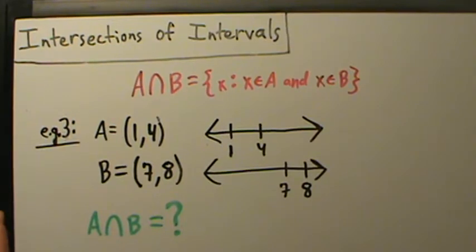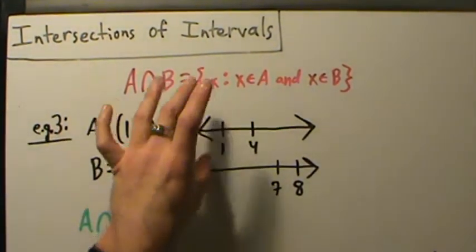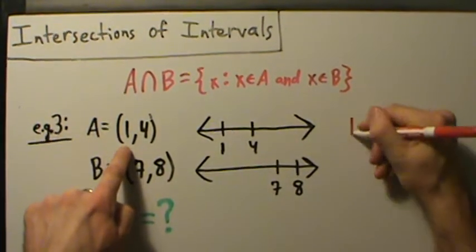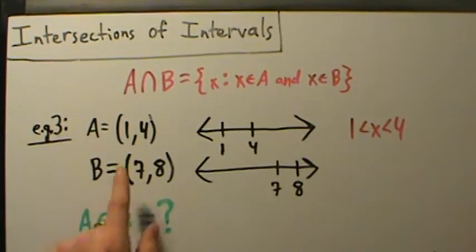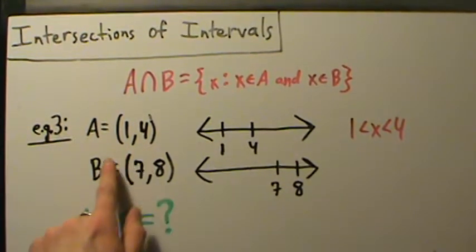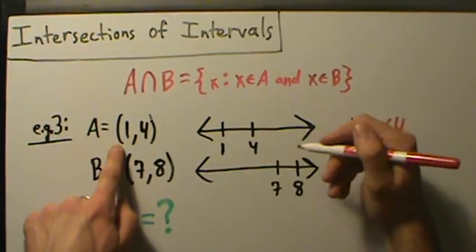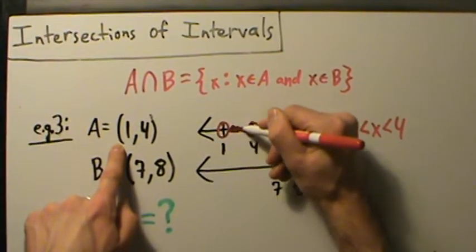Okay, so now what? Now we figure out, are they open, like hollow circles, or filled in circles? So 1 to 4 like this means 1 is strictly less than x, strictly less than 4. We talked a lot about that in a bunch of earlier videos. Strict inequalities correspond to these rounded parentheses, and that corresponds to open circles here. So we get the open circles on both, and then everything in between.